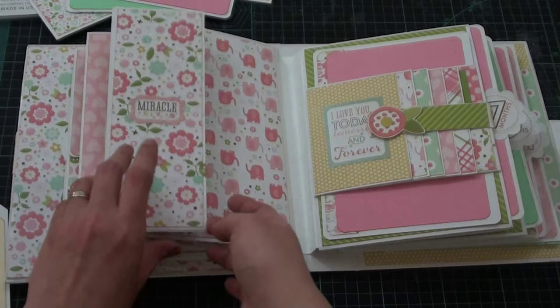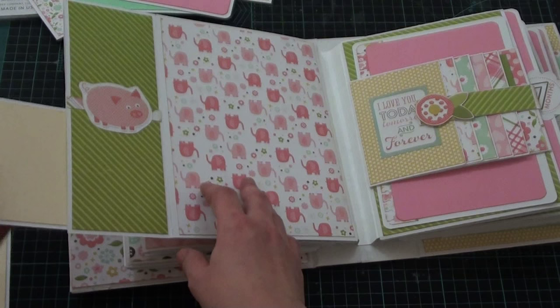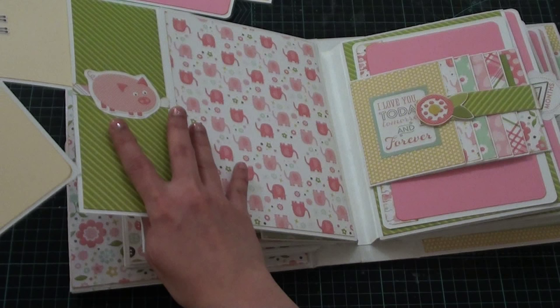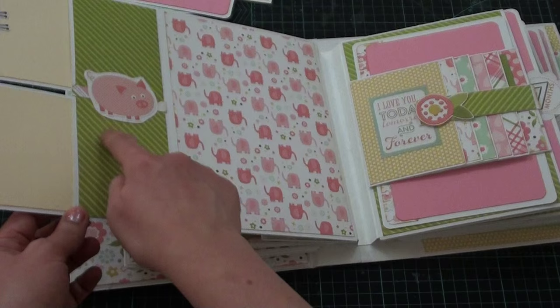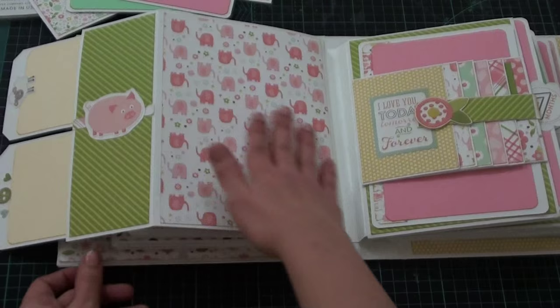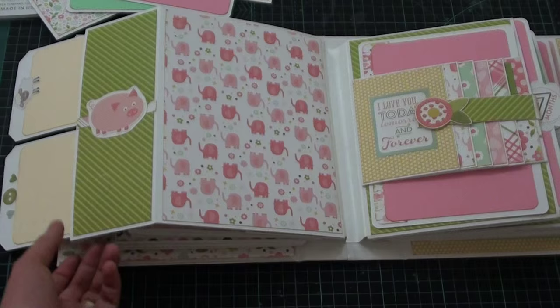And this one opens up like this. I'll just place this back. And here she can add another two small photos, and this is a sticker, and I left this open so she can slide the photo there. And this is just a large space for another large photo or layout or collage.